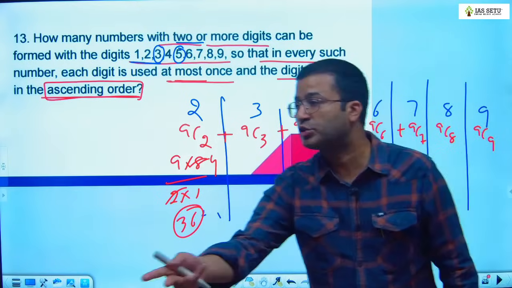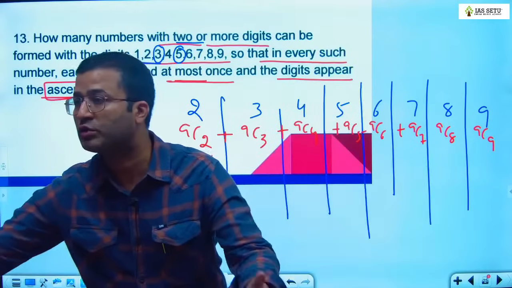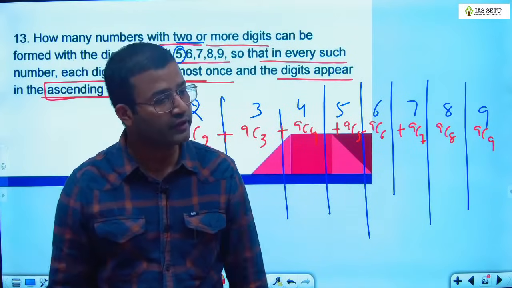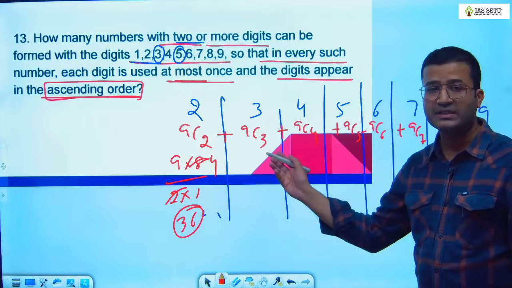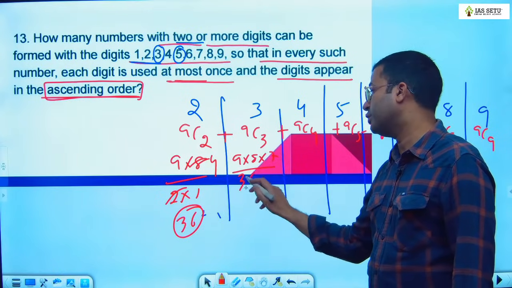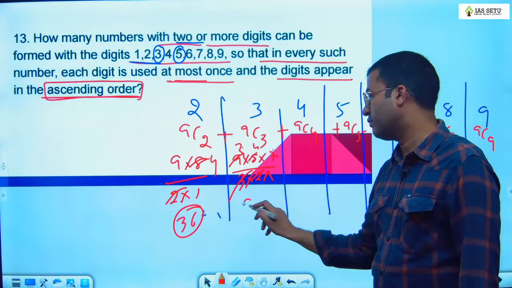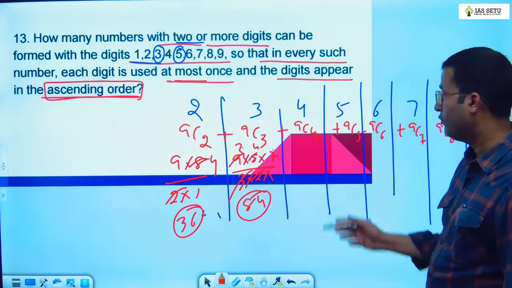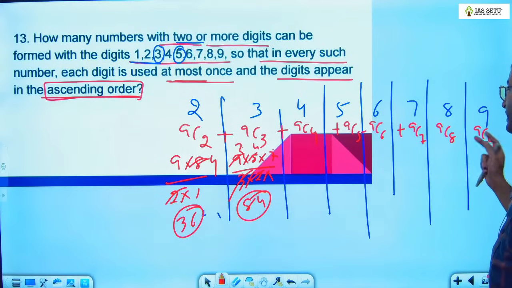In how many ways you can arrange 3 person on 3 chair? 3 factorial. In how many ways you can arrange 4 person on 4 chair? 4 factorial. अब ये सिर्फ सिलेक्शन है क्योंकि अरेंजमेंट खत्म हो गया. What is 9C3? 9 into 8 into 7, 3 into 2 into 1, 3 4 12 into 7 18. फिर 9C4, 9C5, 9C6, 9C7, 9C8, 9C9.